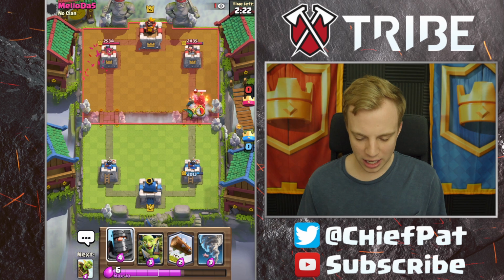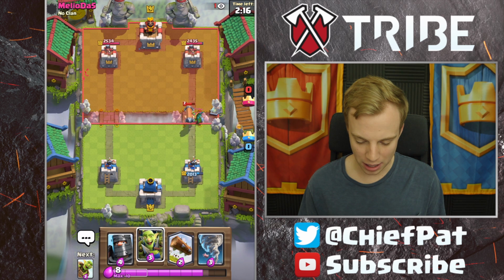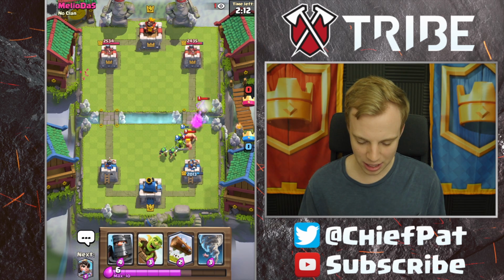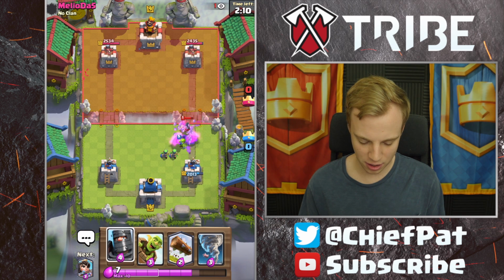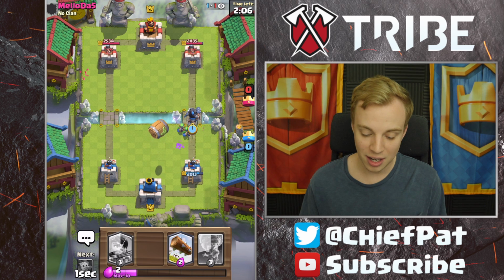Still don't know, does he have log and was it out of rotation, or is it just the Dark Prince coming out? Okay, wow, that's actually going to be really good for us. The Dart Goblin, oh my lord, look at this Dart Goblin just going ham right now. Going to get our Goblin Gang going in once again. His bandit's going to rush on forward. Guys, I think we're looking pretty good for this push, so I'm going to go ahead and throw our Dark Prince. Spear Goblin's behind it.